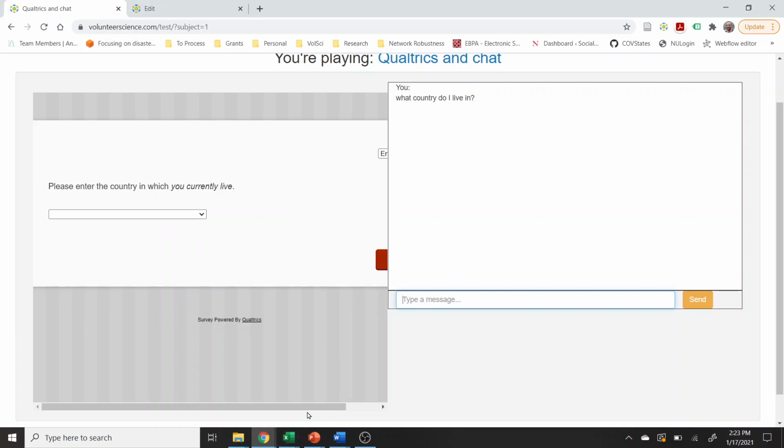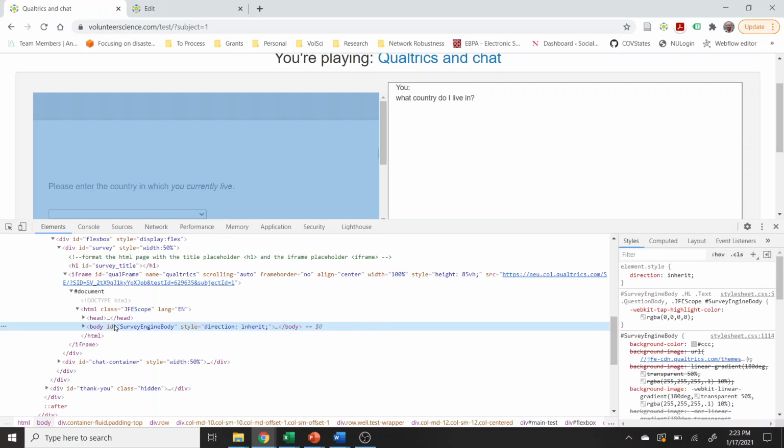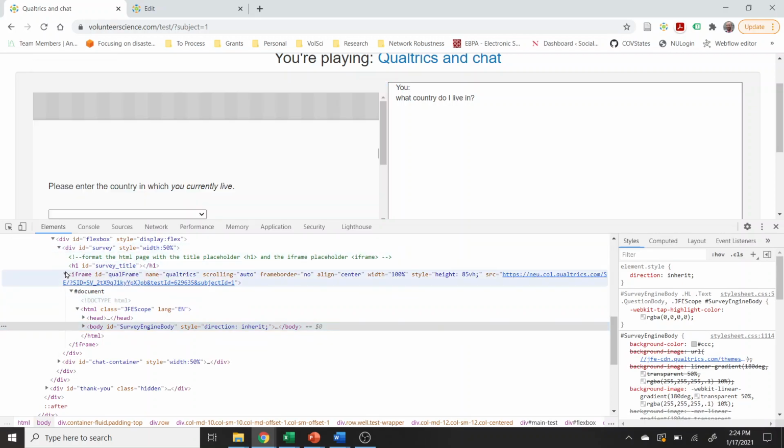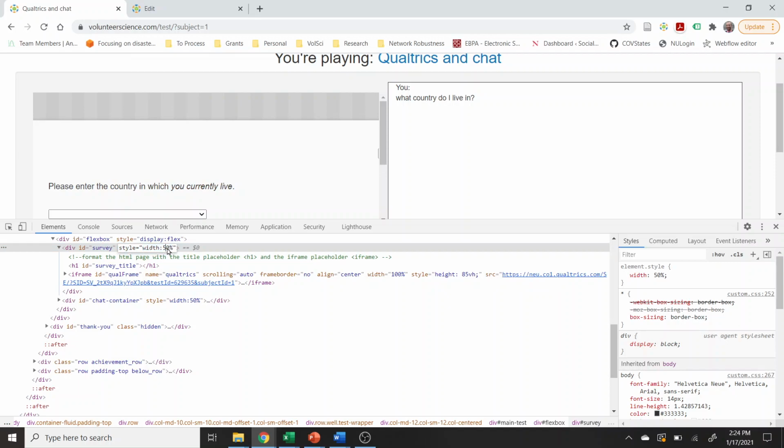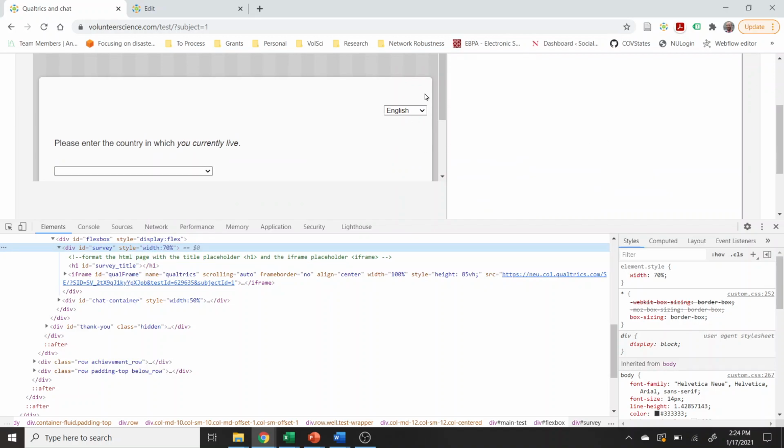Okay, so as you can see, this survey is kind of not that great because it's a little bit too wide for this window that I've given it. I want to make this window a little bit wider. I should have clicked into that because there's a bunch of junk in the iframe that you folks are not going to care about. So let's try this at 60%. That's still not wide enough, so let's do 70%. Yeah, okay, so now I can see the edges here, so that's good. So that's 70%.